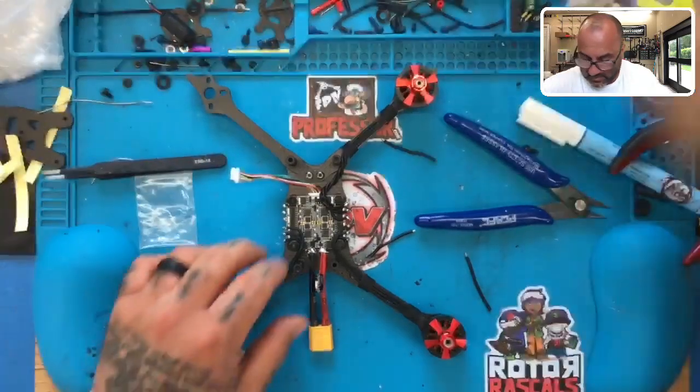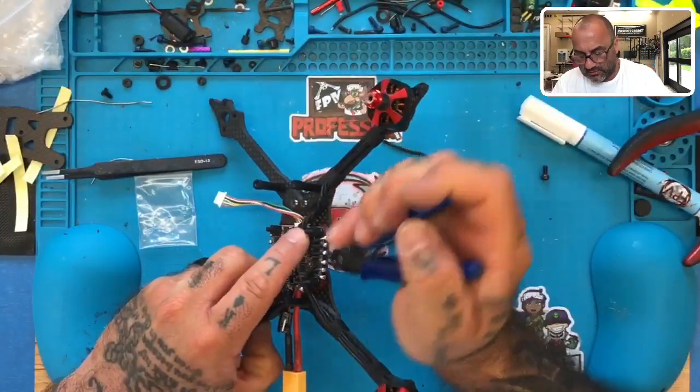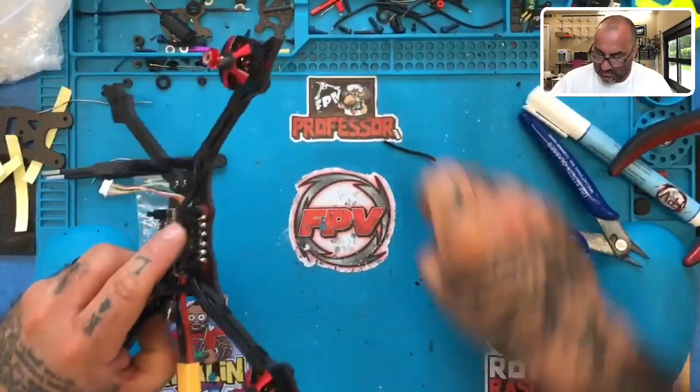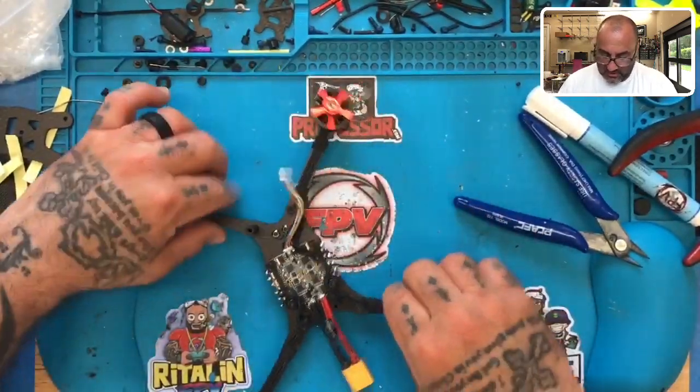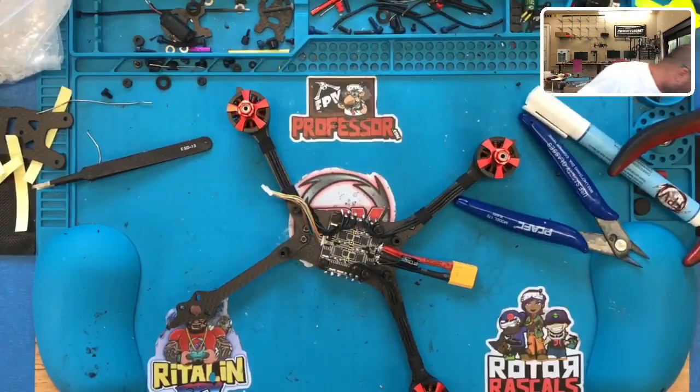Perfect. Okay, I want to cut. See if the wire's over here. Perfect. All right, now we have our last motor to do.